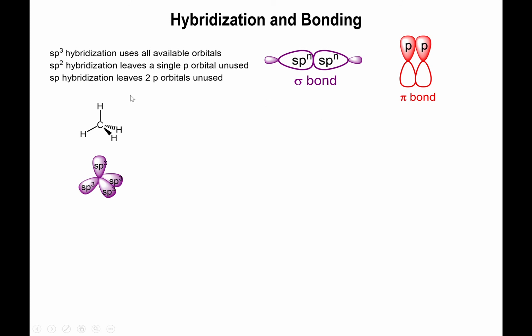When you're looking at a molecule, as long as they're single bonds, automatically those single bonds have to be sigma bonds. So you have a sigma bond between the sp3 hybridized orbital of the carbon and the s orbital of the hydrogen. In your trigonal planar molecule right here, that contains only 3 directions coming off from the carbon, you only need an sp2 hybridization. The sp2 hybridization implies that there is a third p orbital that's not being utilized. So you do have that p orbital just sitting there, waiting for something to happen.